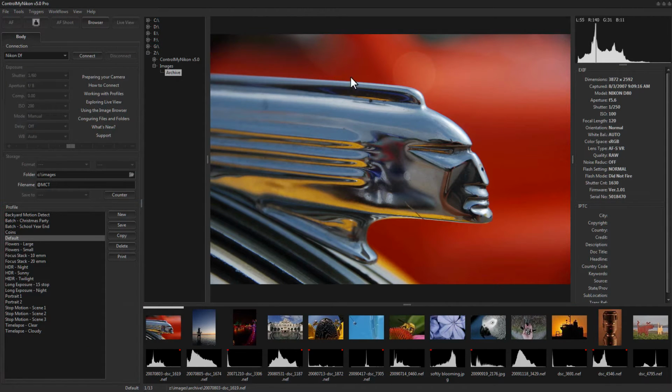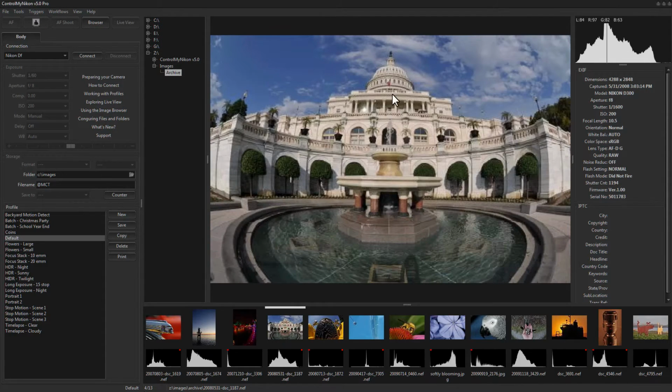Let's take a look at the image preview. Now, whenever you select an image on the thumb strip, it will first load in the preview image, and then after several seconds, it will load in the large original image. So if I was to go to this one right here and click on it, you'll see initially it's a bit lower resolution, and then after a couple seconds it looks a little bit better.